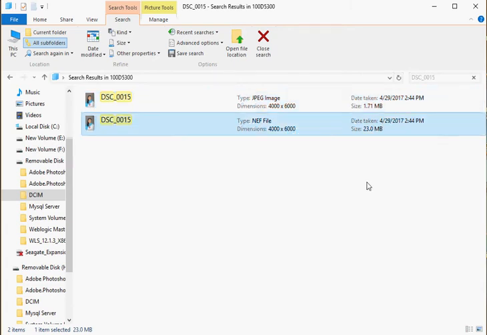D5300, which is not a great camera. It's a lower-end camera, but it itself creates each file of 23 MB. By default, all the lower-end cameras are configured so that they can only capture a JPEG image. So the moment you mount the memory card, you will see 1.5K, 3.5K, sometimes even 8K pictures can be recorded. The lower the quality you go to, the more pictures you can store, because you get that much more space. But if you go the other way around and go for a higher quality, then obviously the number of pictures you can store on the memory card is lesser. So it goes opposite. That's the thing about the memory card. That's how we can compare the pictures.